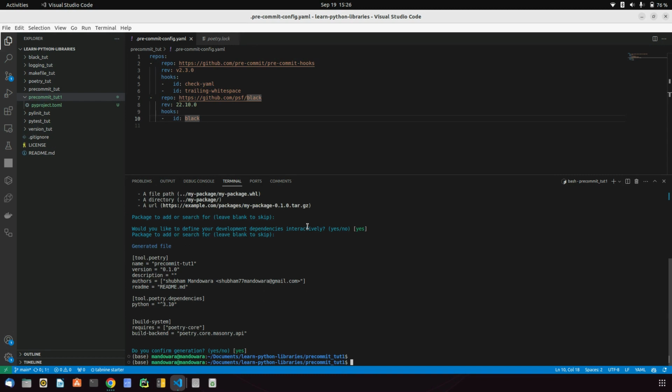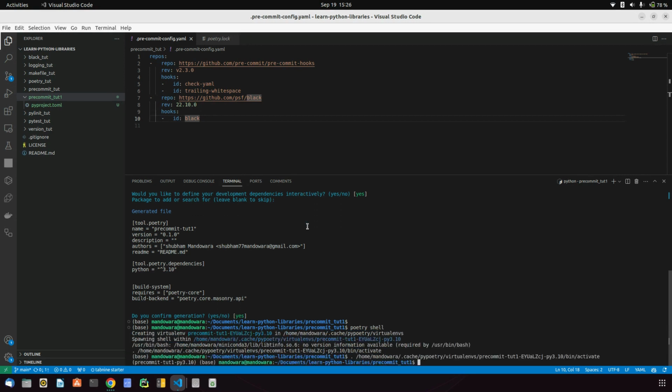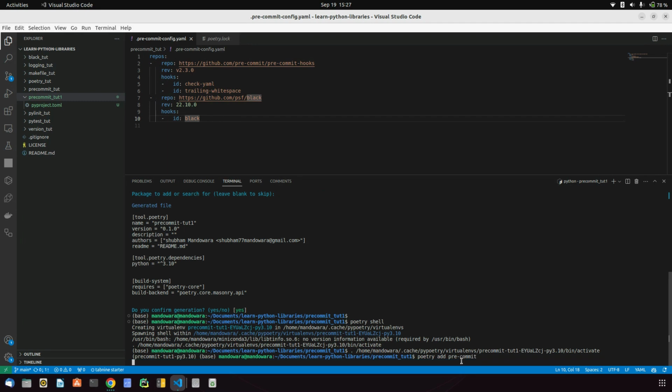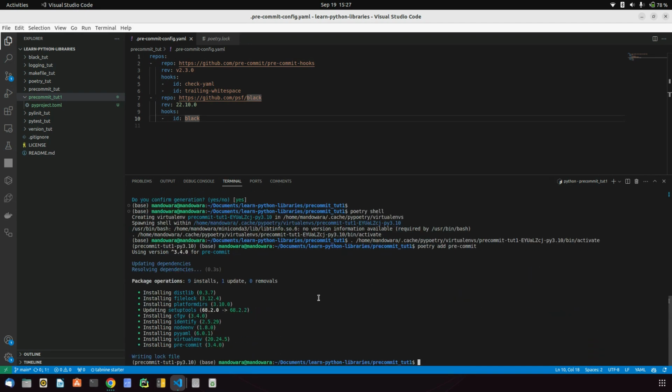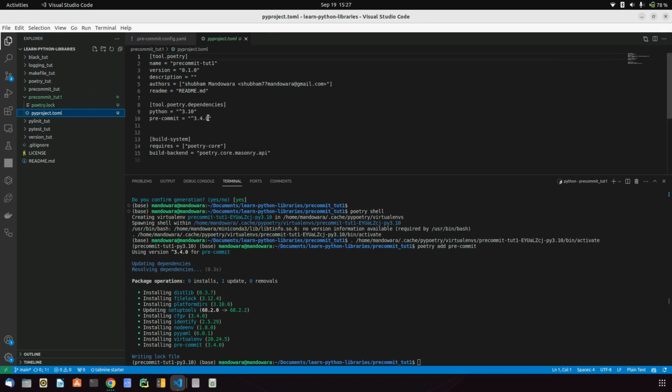Now activate your environment using poetry shell. So our environment is now ready and active. Let's install pre-commit: poetry add pre-commit. This will add pre-commit to our code, and you can see it here in our poetry that we have pre-commit.